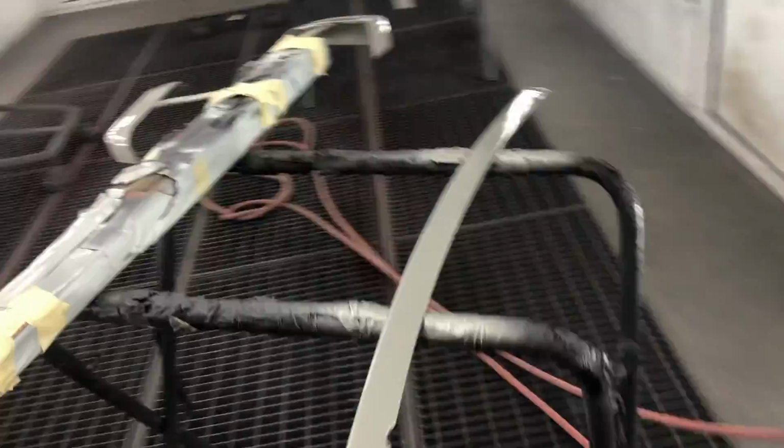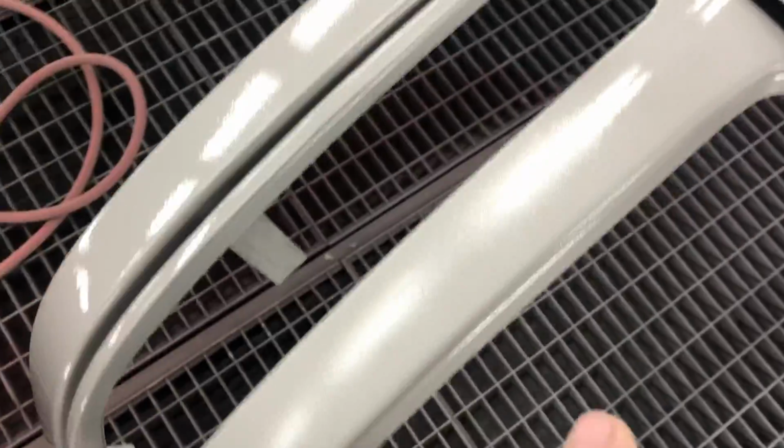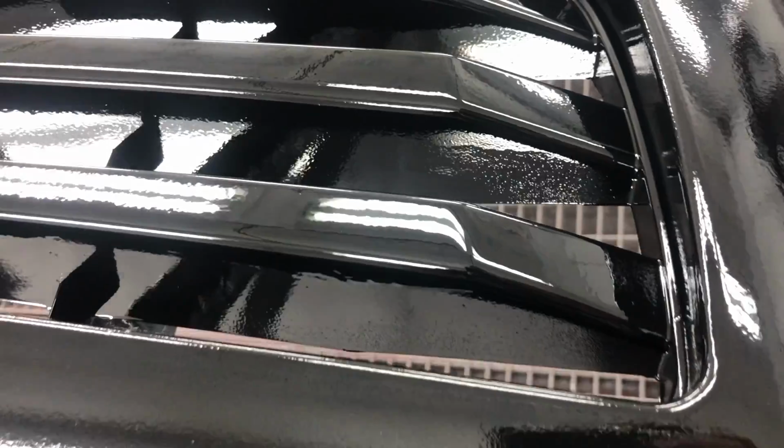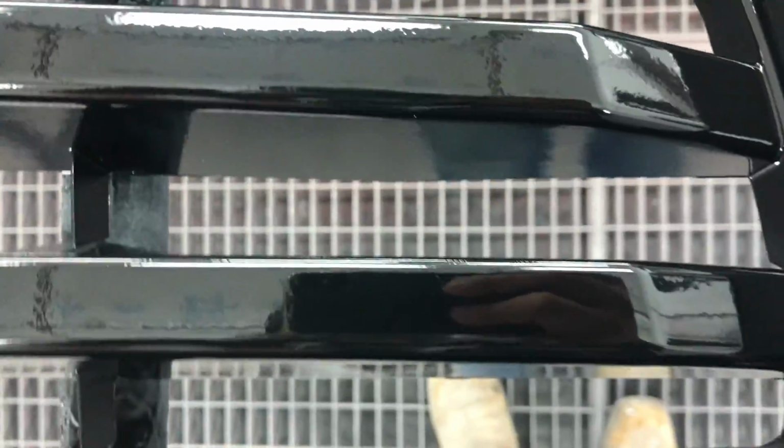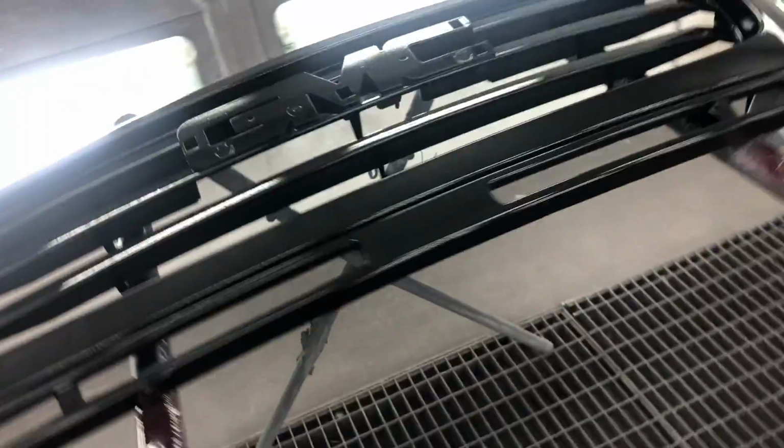Alright, just finished up the first coat. I got about 5 more minutes before I put on another one. I do have a dry spot right there, which kind of sucks, so I'm gonna have to put a little bit more on there. And I think I have a run right there. That one right there is in the base. This one right here is the clear. You can kind of tell I laid it on because it's flat right there and the rest is all textured. But that's alright. That was pretty hard.